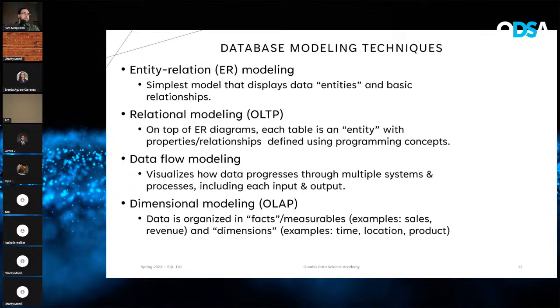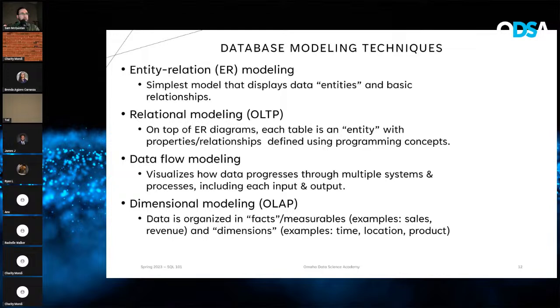That's when we start to get more into the relational modeling side, which is similar to entity relation diagrams, but each of those entities is a table, and those tables have properties and relationships, and we define them using programming techniques. So we'll define what the column name is going to be on the entity, and then what data type those columns are stored as.